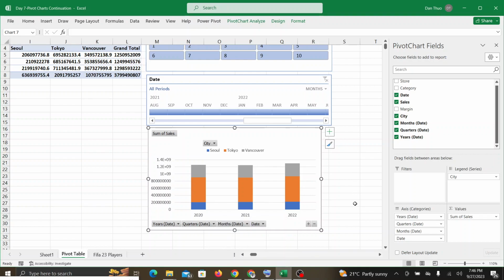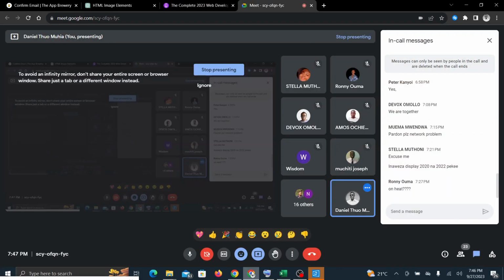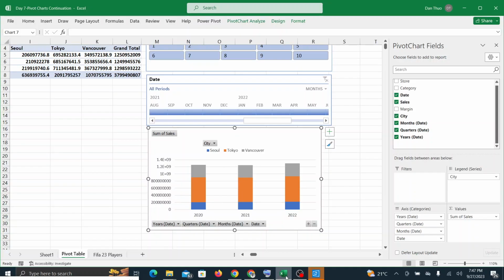Remove our category from our axis section here, and then finally we can add our date to our axis. Has everyone done that? If you have a question, please ask.